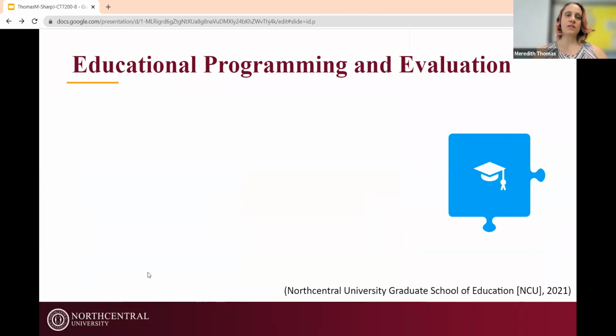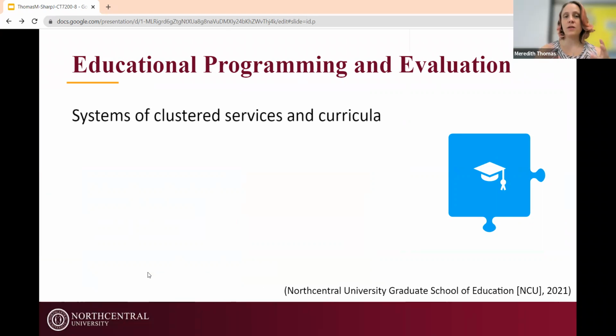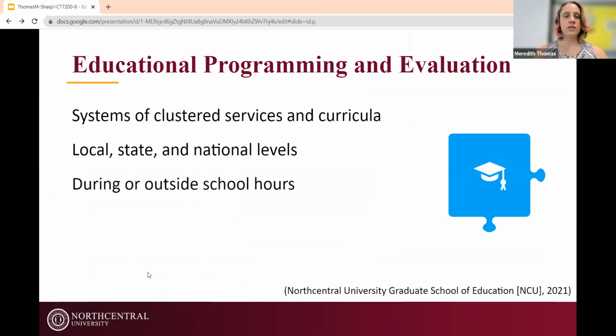So first, we're going to discuss what is an educational program. Programs are systems that aim to provide students with services and curricula in a concentrated area. Educational programming exists at the federal, state, district, and school level. In addition to these systems, educational programs operate after school and during out of school time through community organizations like churches, clubs, things like that. Within the district and the school system, various programs like grade levels and departments also exist.